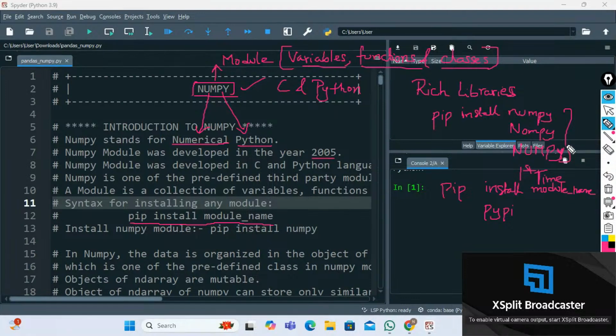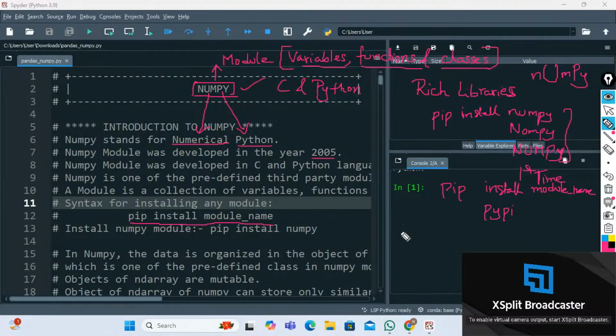How should I know that numpy should be in lowercase or proper case or uppercase? How do I know? That's what, my friend. Visit the PyPI repository.